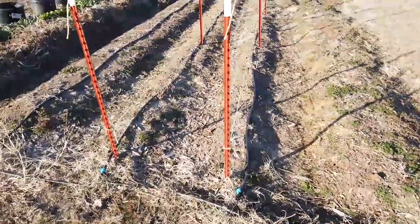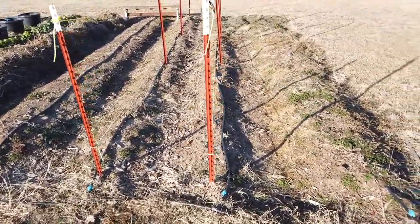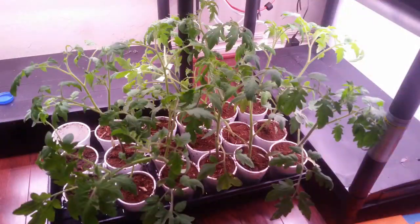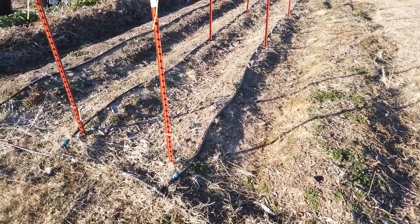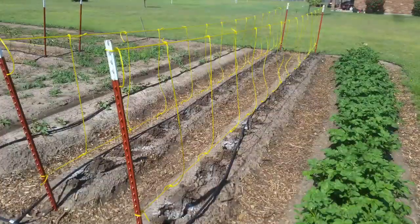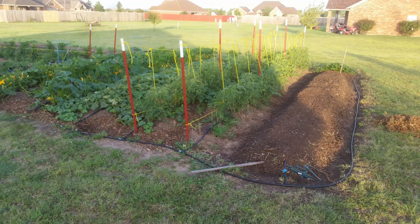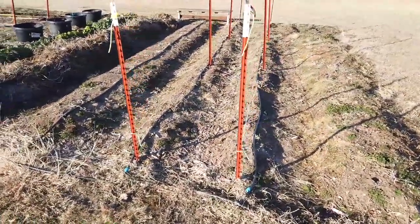Now right here is where I had one of my biggest problems. Both these rows here are my tomato rows. I think I had five or six different varieties of tomatoes. Some did better than others. But the biggest thing was my support structure for my tomatoes. I tried to do like a rope trellis. It worked, but it didn't work, right? So when the tomatoes grew out, they didn't get the support they needed, but when they grew up, they were fine. I'm gonna do a completely different system this year.